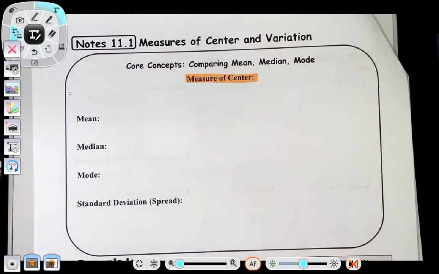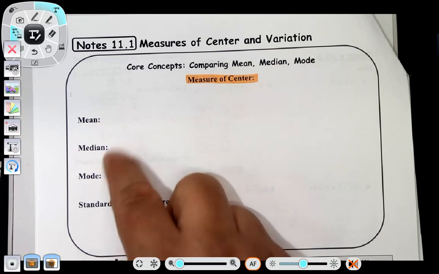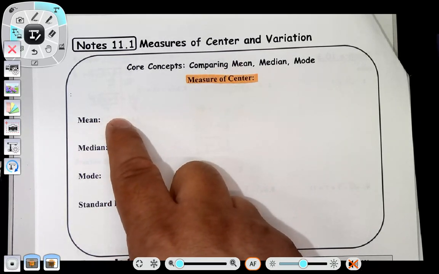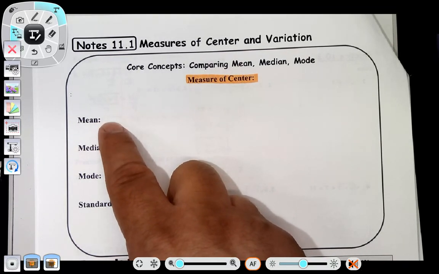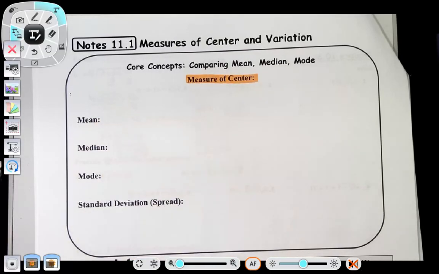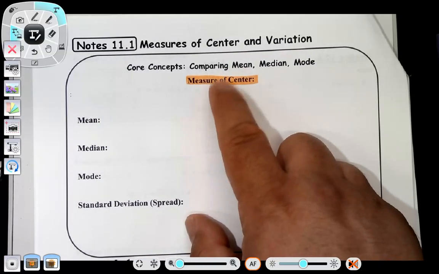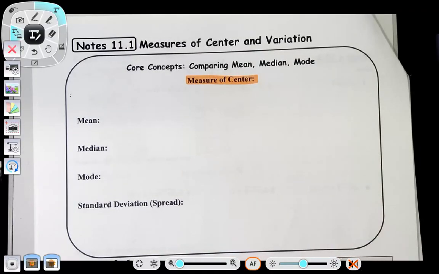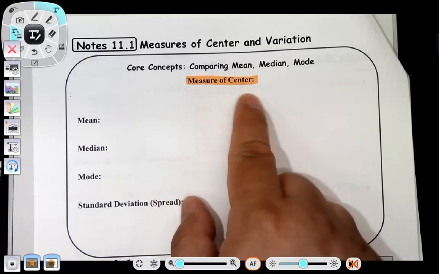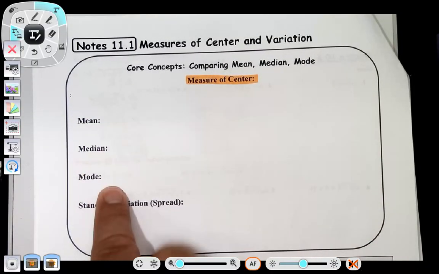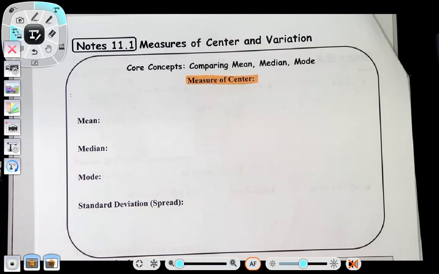So that's why when you see on the news, they get all this data from all these people that they surveyed, and then they say, this is what most people think. Well, yeah, it's because they're using one of these numbers as a value that describes the answers people gave in a survey or something else. So, again, it's called the measure of center. Depending on the data that we get, either one of these could represent that data. It just depends on where it falls.